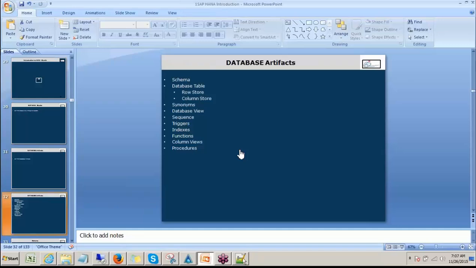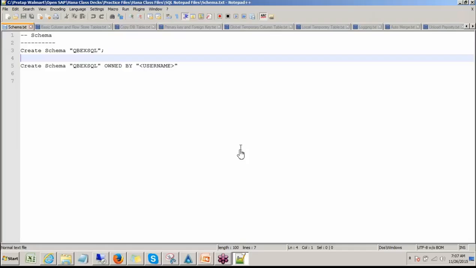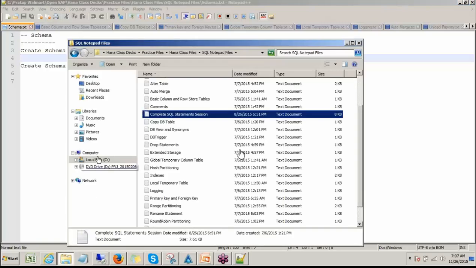So when you look at SQL, you'll have data definition language statements or data manipulation statements. SQL is all about statements like select, create, delete, drop, all this. So building the database, we're going to focus more on DDL, data definition language statements. You will have this PDF.